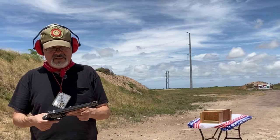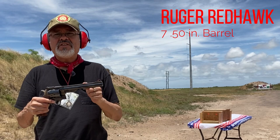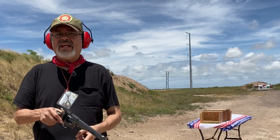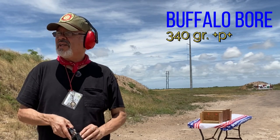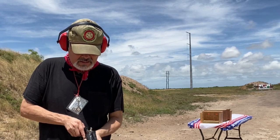Here we have the Ruger Redhawk. It's 7.5 inches on barrel length. And of course, I'll be shooting the same cartridge, that Buffalo Bore 340 grain. So let's give it a shot.